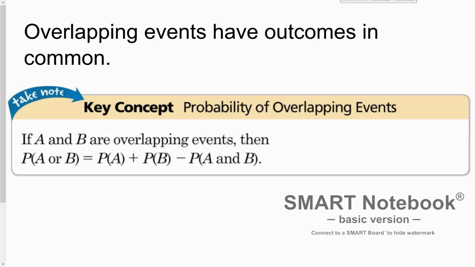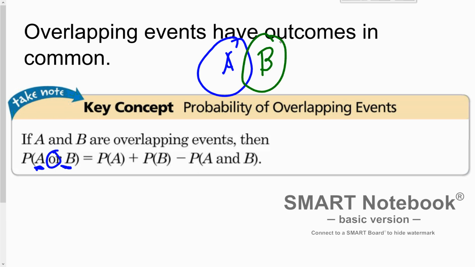Events is when they do happen, when they can happen at the same time. So if I have probability of, say, A, right, I want to find probability of A or B. So I have probability of A here, probability of B here, and now they can happen at the same time, so I have this overlap, right? So if I want to find A or B, that means I want to get rid of the middle.